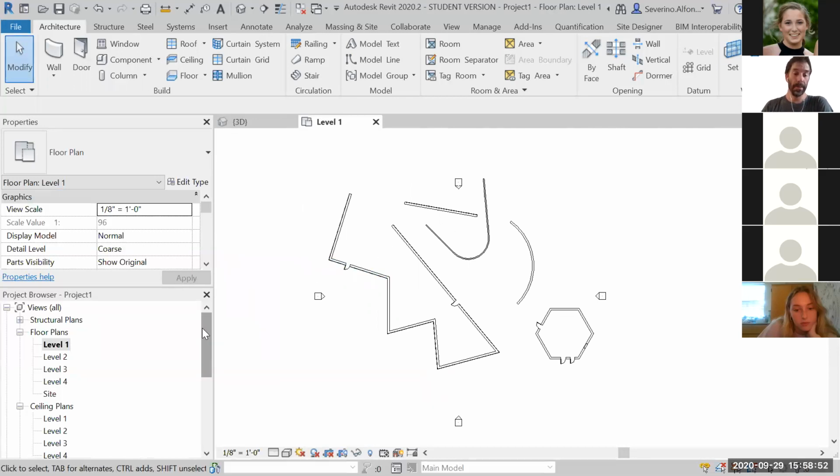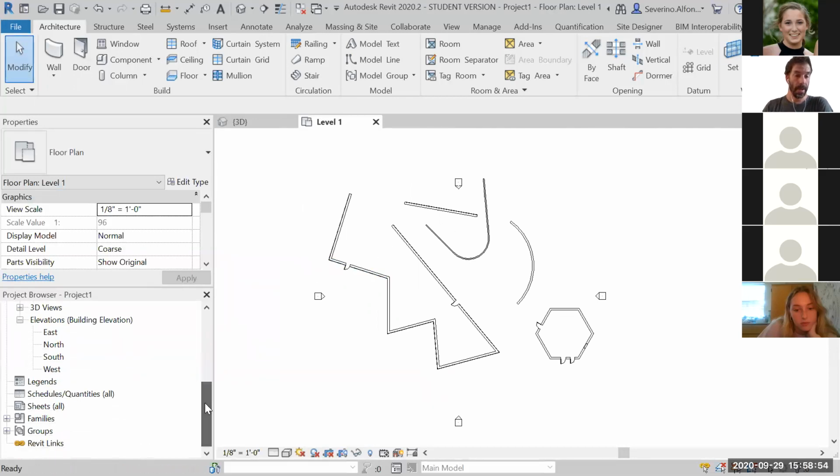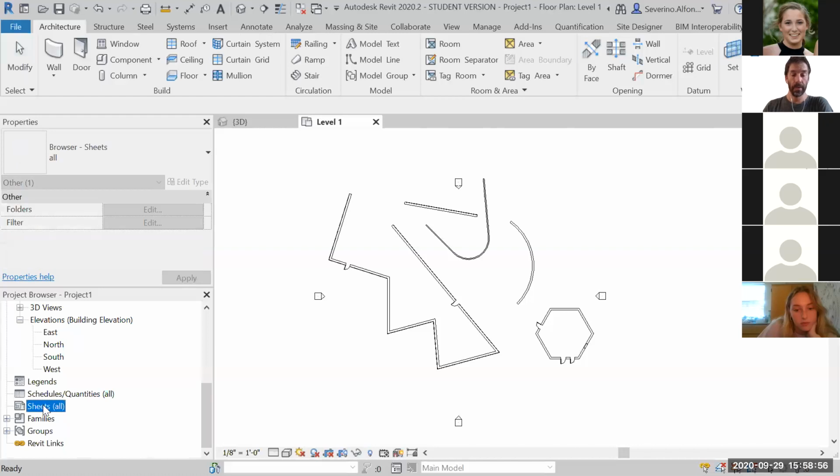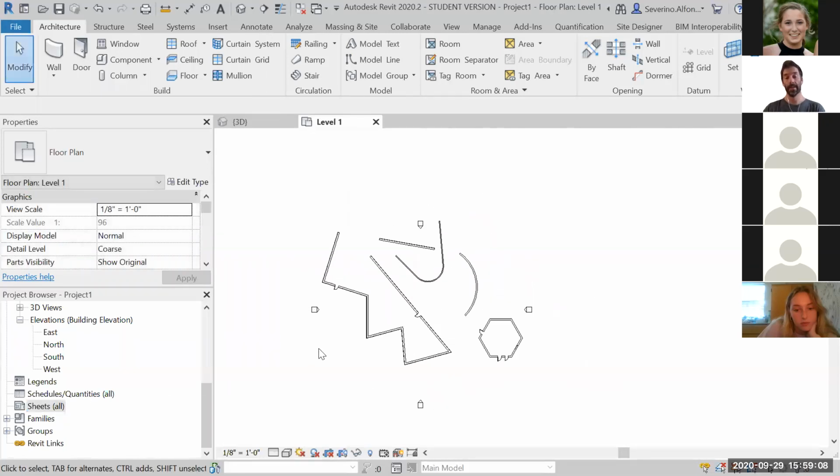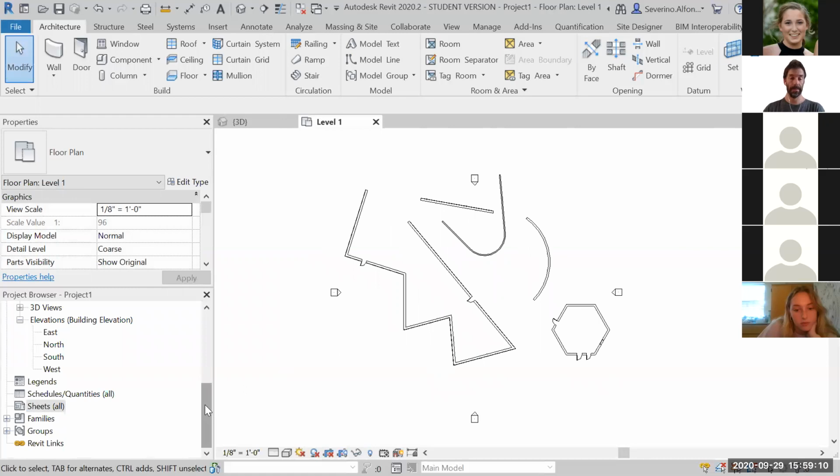There's a whole thing that I will be talking about another day, which is the world of sheets. Sheets is basically creating a paper space, like in AutoCAD. I want a paper of X by Y, and I want to drag these particular views. I'll talk about that maybe not today. It's a bit more in detail.